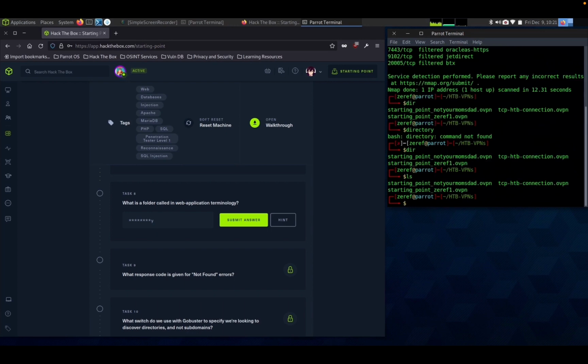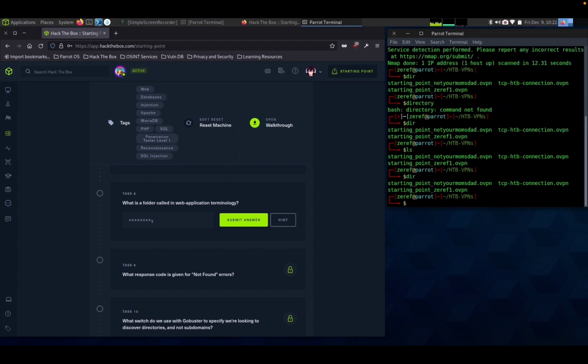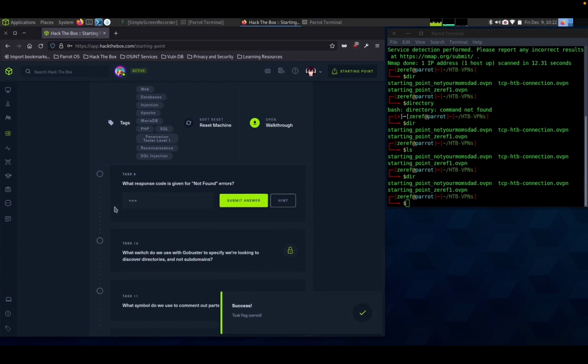Now, if I type in ls, this is list directory, so that is going to give us the same output as if we just do dir. So this is going to be directory. You can also see it if I go cd, that would be change directory. So that's the terminal terminology, and then web application terminology is the same thing here.